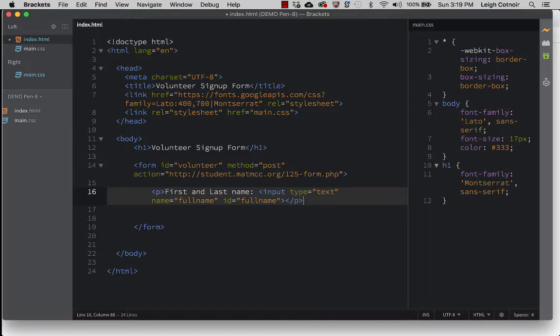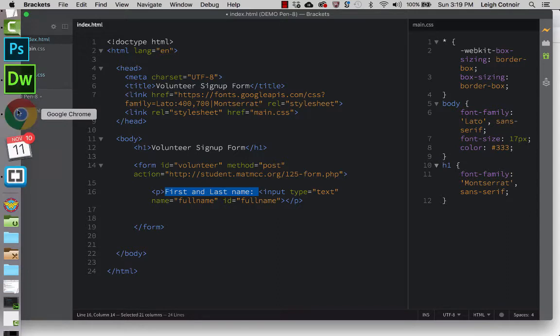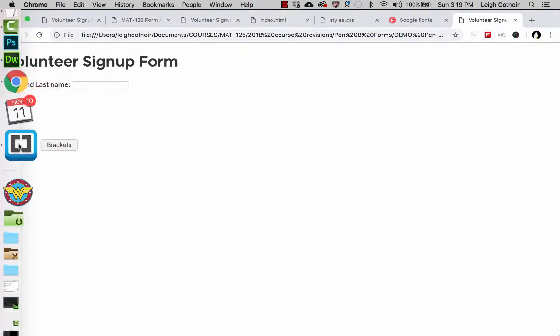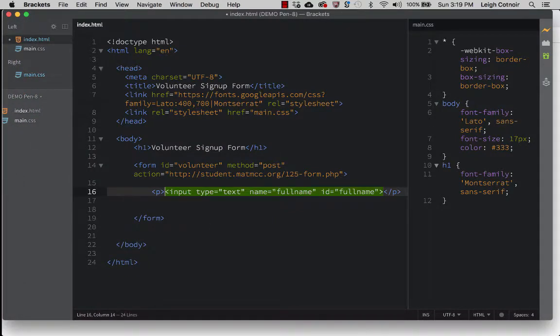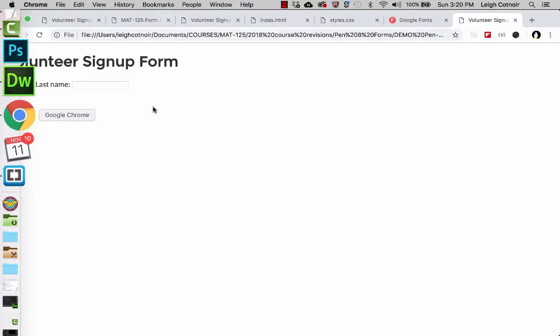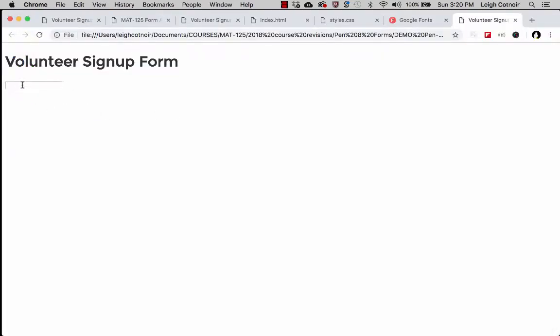Now, you might say, okay, now I'm done, I can move on. Well, here's the problem. Remember how it looked when we didn't have the words first name and last name? Remember how it looked on the screen? Let me cut that, save this, go back over here and refresh. Remember how this looked without any words? If somebody is blind or has low vision and uses a screen reader, this is the way they would see this.